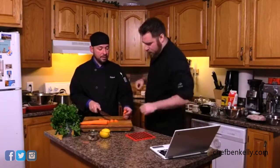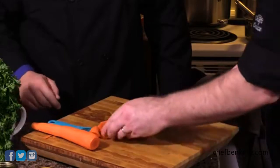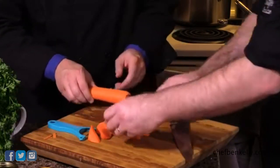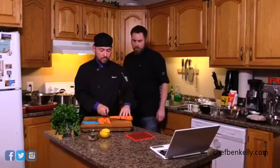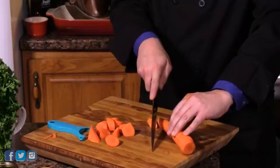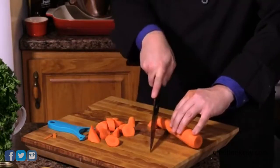Yeah. All right. And last then, guy? And then this guy I usually just kind of cut, just kind of like that. Cool. So you can go a little bit deeper on your angle. Okay. So there. Yep. And again, yeah, exactly. Same thing. Rock the knife as opposed to just drop it down.